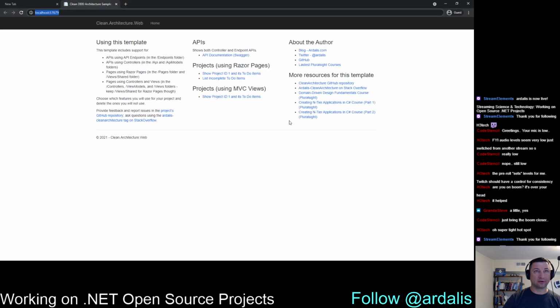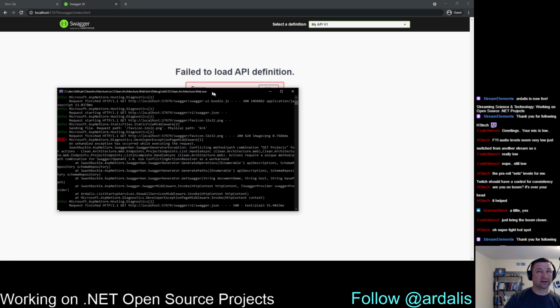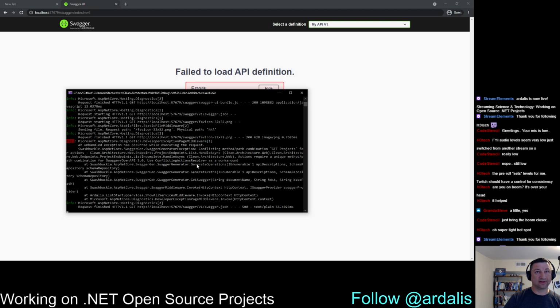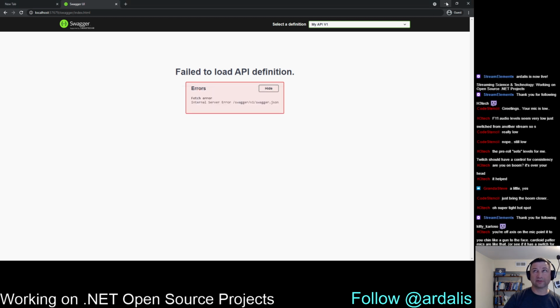Boom. All right, so here's our app. And we're doing API stuff right now, right? We just added a new API endpoint. So if we go to the API docs, it too will blow up. And that is because I probably still have more copy paste problems, right? Which I know I do. So give me 1 sec.